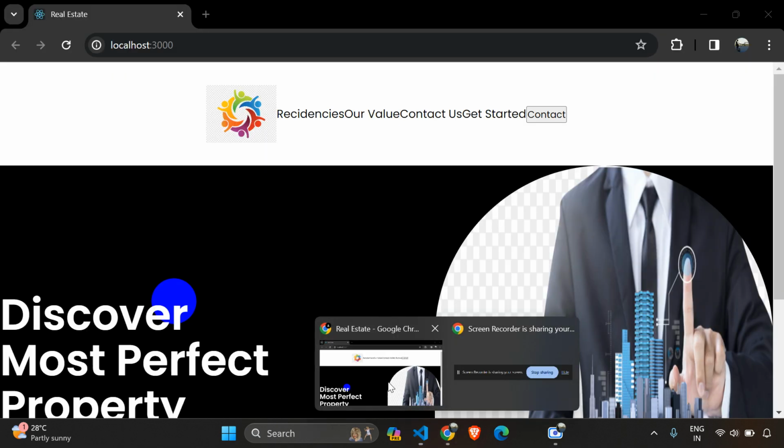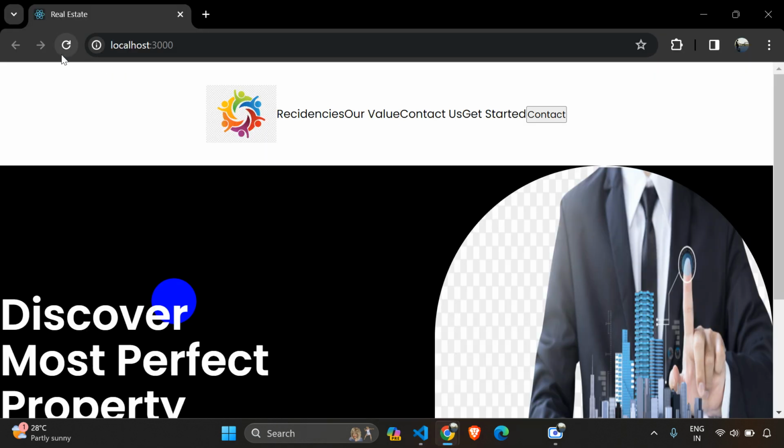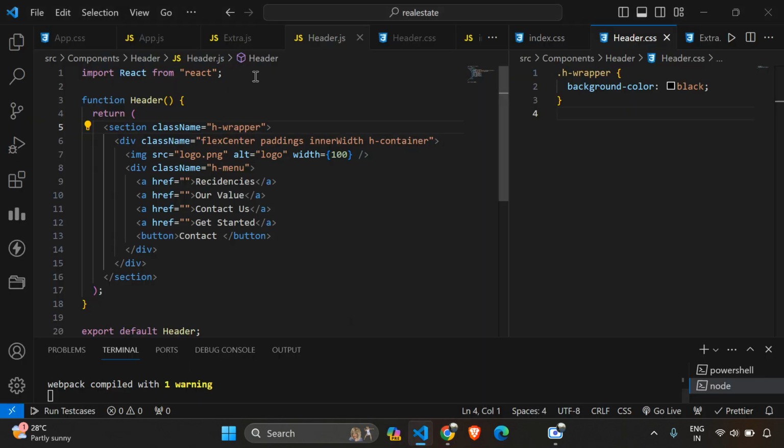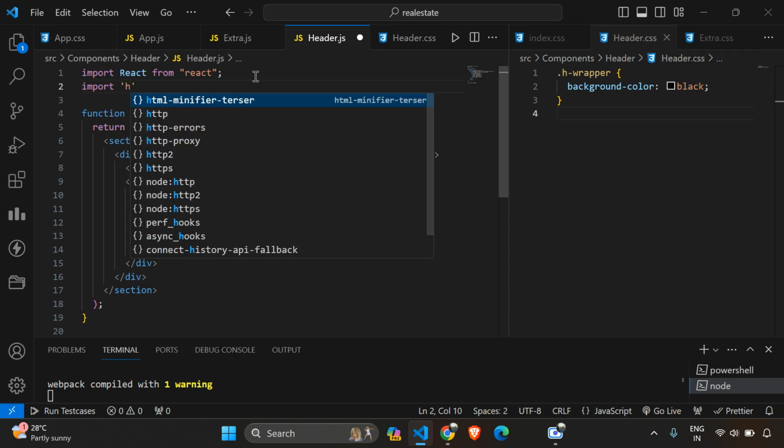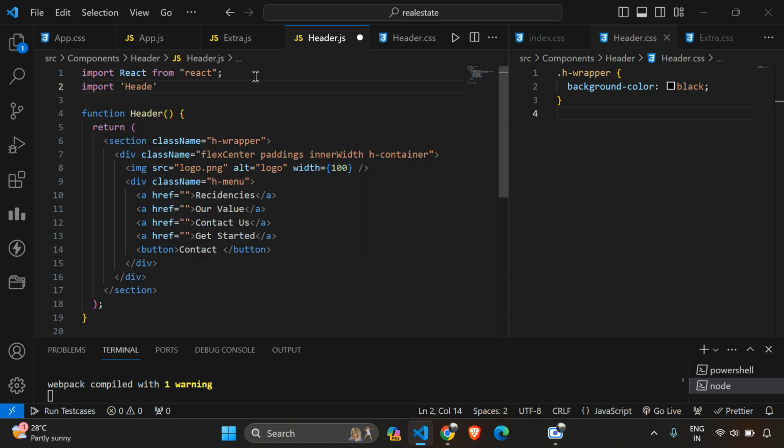Let's go over here and see if that is visible. Okay, not visible. We have not imported that header.css. We should import our header.css.